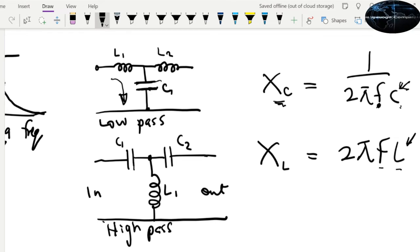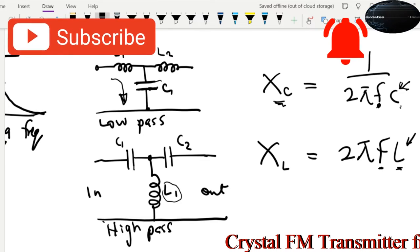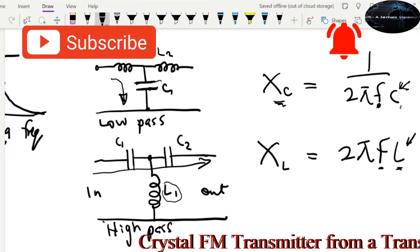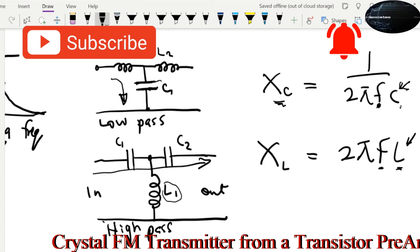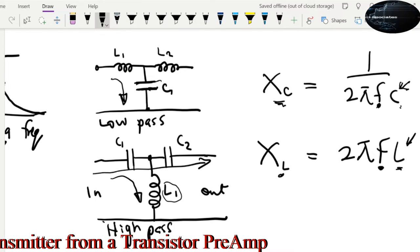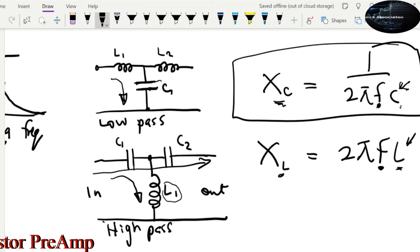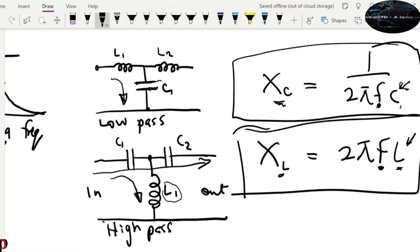As F increases or as L increases, XL increases, so hence this is a high pass. As XL increases, it's almost like an open circuit, or high Z. High Z means the signal will prefer to go through the path of least resistance. As L increases, more signal goes through, but at a lower frequency, because lower F means lower XL. At lower frequency, this value will offer low impedance and allow signal to go to the ground. Remember that XC is the opposite. So you find a value that will allow you to do that. So that's basically it right here.